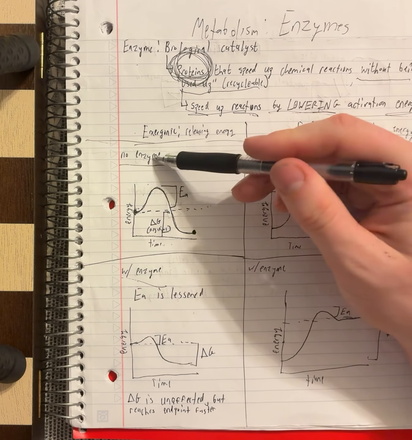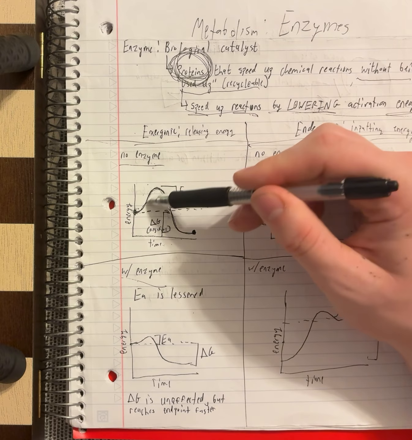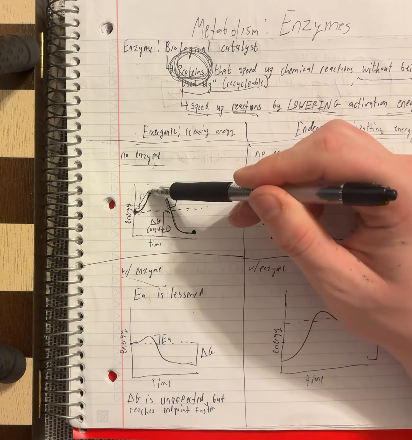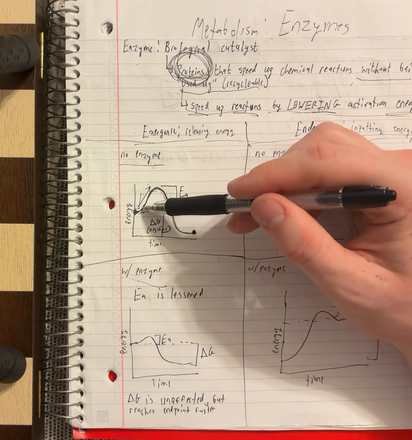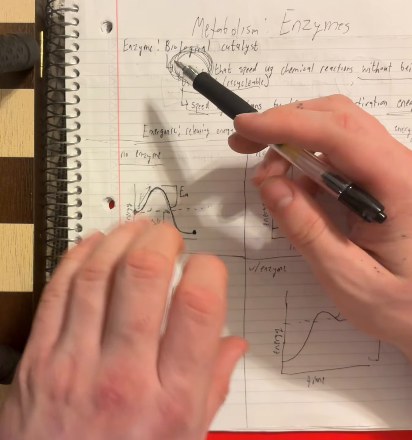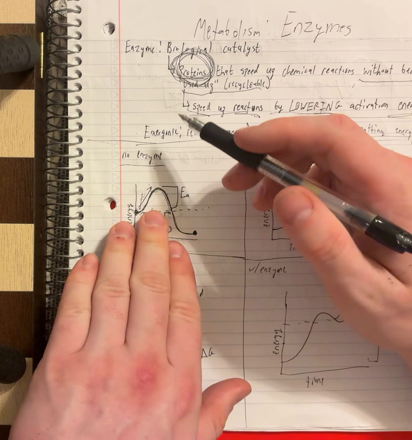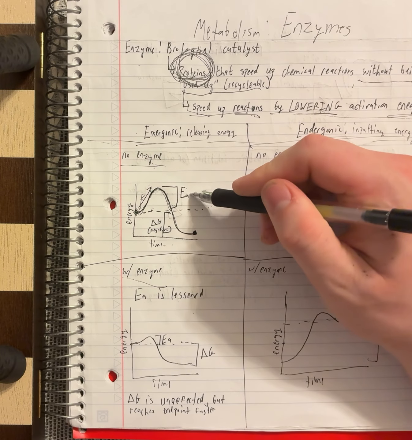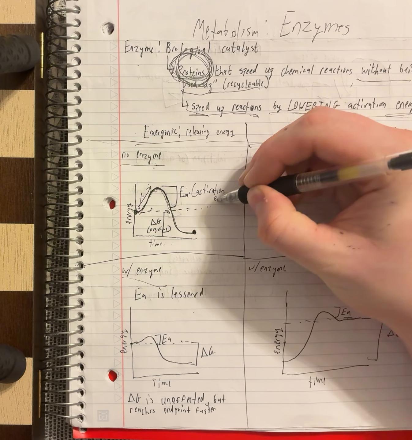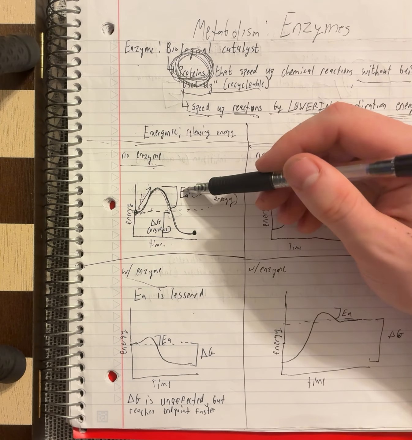So when we think about this in terms of Gibbs free energy, this hump right here, this hill, well, I guess the uphill part of this, so this slope, is energy being added to the system. That means I am taking energy and I'm putting it into this reaction. This is called the activation energy, or EA. Activation energy, look at that, beautiful. So this is the activation energy.